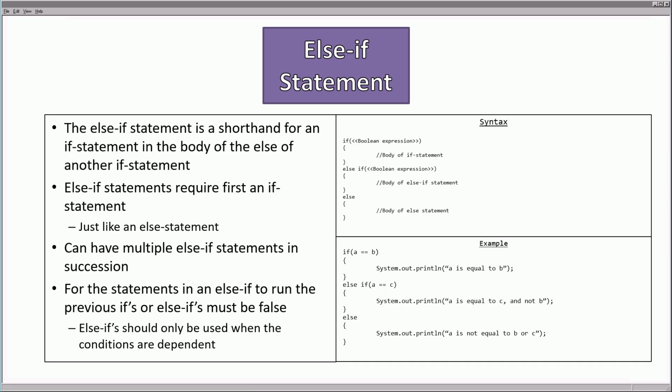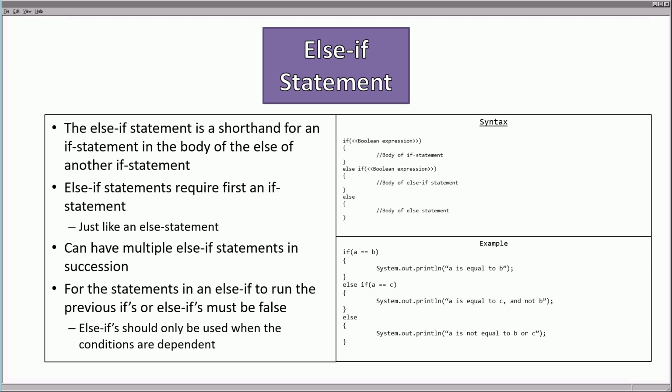Now as programmers, we are not lazy, we're efficient. In a lot of cases, we write shorthands in order to speed up development. Another one of those shorthands is called the else-if statement. Essentially, the else-if statement is a shorthand for an if statement in the body of an else statement that corresponds to another if. Much like an else statement, an else-if statement requires first an if statement. You can have multiple else-if statements in succession.